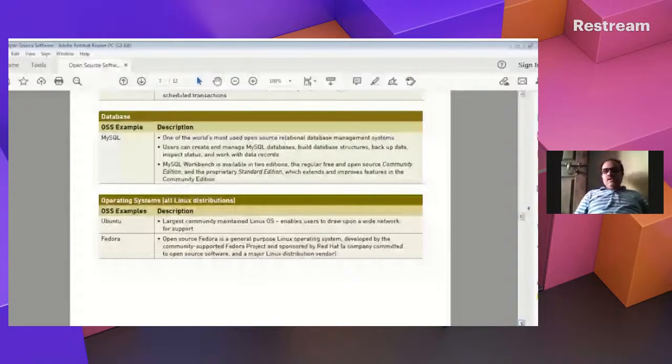Here we are mainly interested in discussing open source software under the category of operating systems. In our syllabus they mention Ubuntu. We'll see Ubuntu in detail in the next class. Thank you for attending my class.